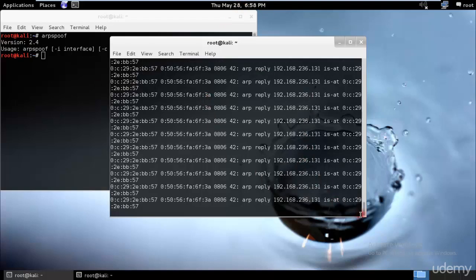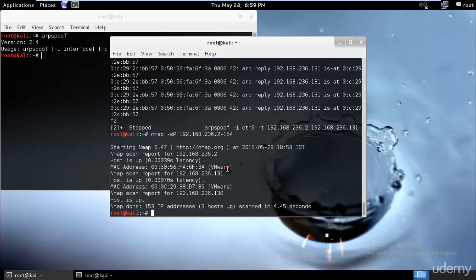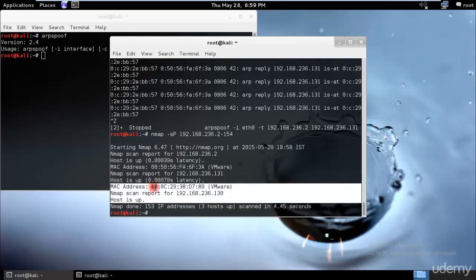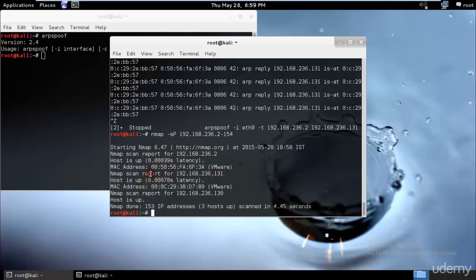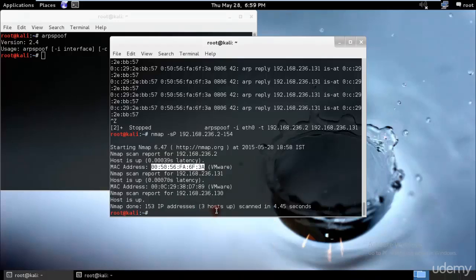So as for the timing, I'll cancel this arpspoof right now by typing Ctrl Z, and as I was using that, let's check what is the MAC ID of our target. So this is the MAC ID of our target, that's 131, and this is my own, which I mistakenly took for our target's ID. So I'll use this one. I'll copy it over from here and insert it over here.